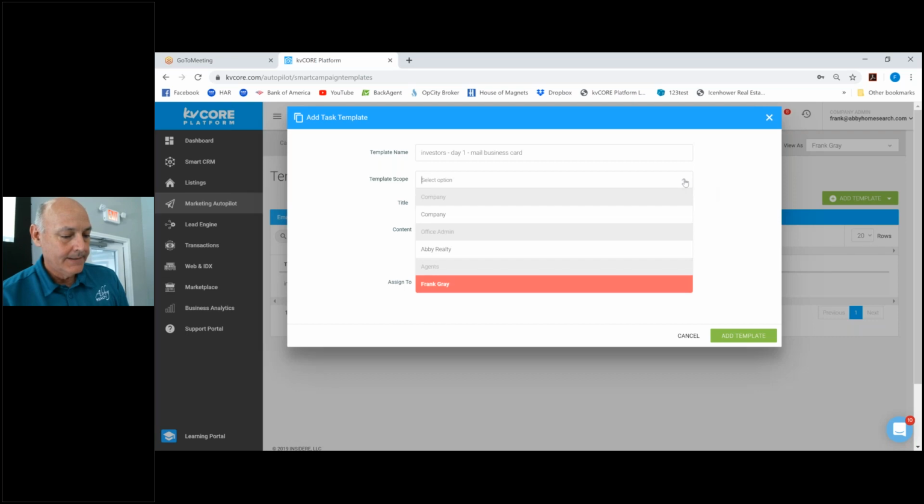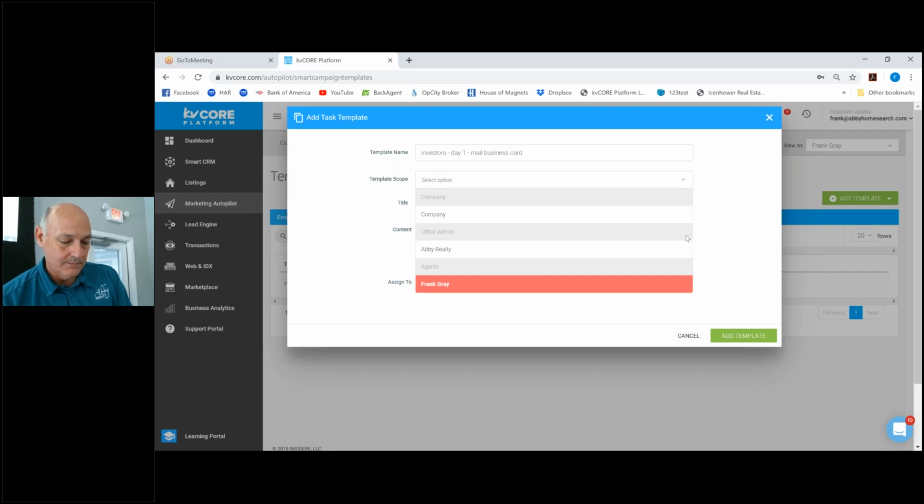Template scope. This is where, do you have an option for Abbey Realty or Company? Under scope. I'm not sure. Let me check. Yeah, the others are shaking their heads no. If you don't, then you can't share. I have the option, as you can see on mine, I can create things for the company or for Abbey Realty. In this case, it's the same. And I actually have done that. I'll share that with you when I'm done here.